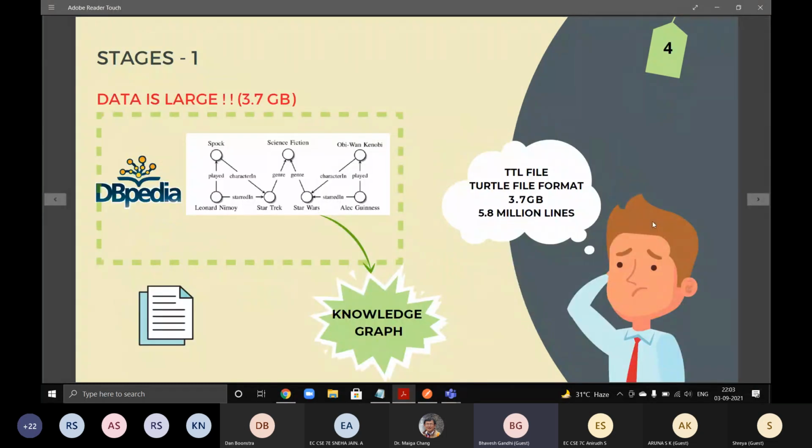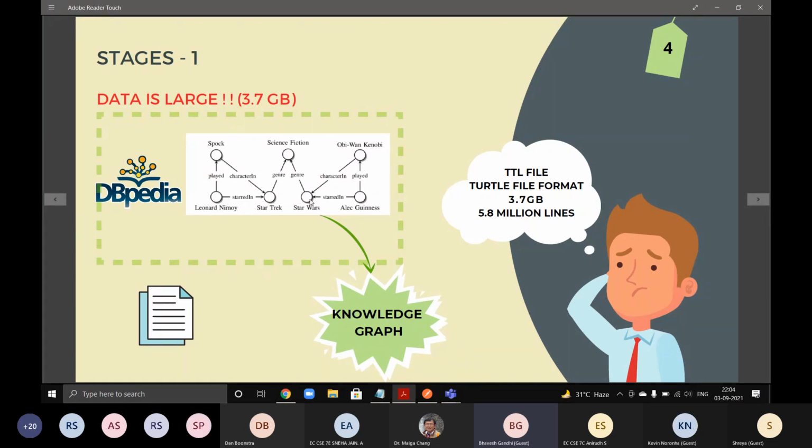So let's first see what the data and what DBpedia is. Basically, DBpedia is an open source database which is actually Wikipedia in a very compact fashion, and it is arranged in a very specific manner. Let me tell you how. The data is arranged in a graph format, and the graph is known as a knowledge graph. Please focus on this picture. As you can see, it is a graph where these are nodes and they are linked via edges which represent the characteristics between each of them, how they are linked.